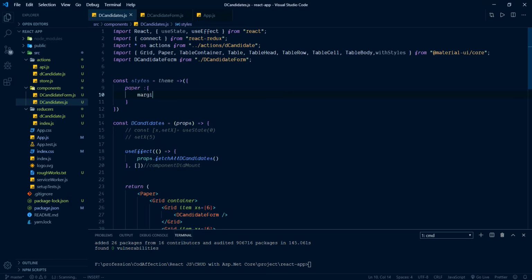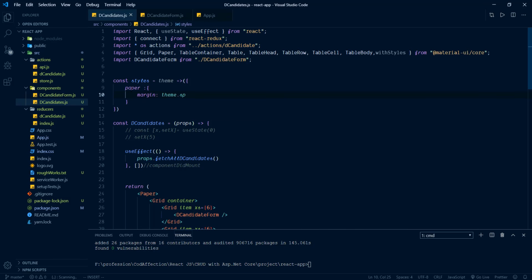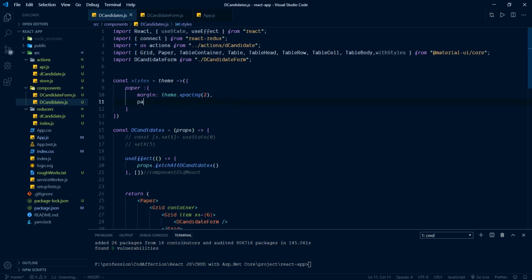First of all, I will add the margin. You can directly specify the margin with px or rem like we used to do in usual style sheets, but I will be using this parameter theme. So we can do this. The theme.spacing function can be called. Into that function, I will pass 2. By default, theme.spacing(1) is 8 pixels. So here we will have 2 times 8, 16 pixels. Okay, now let's add the same padding. Padding is equal to theme.spacing(2).